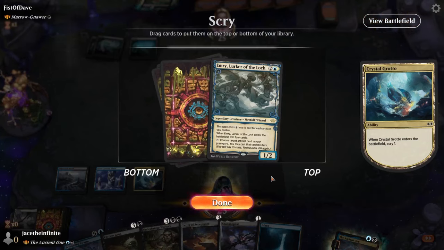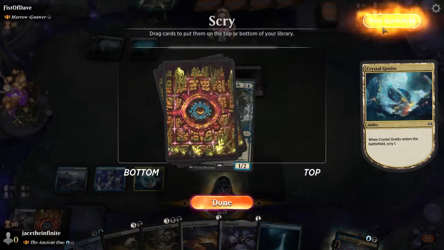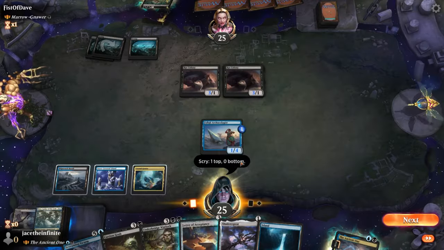They're going to mill. They can return artifacts. I didn't have one, right? I mean, mill four is pretty good for us. Let's just go with it. Let's just rock and roll.